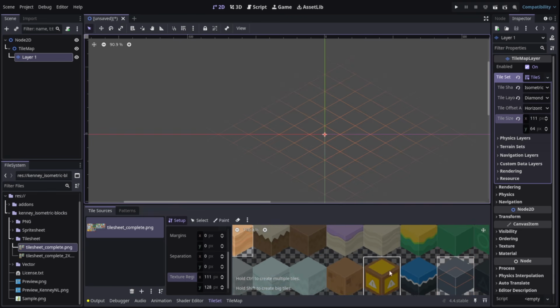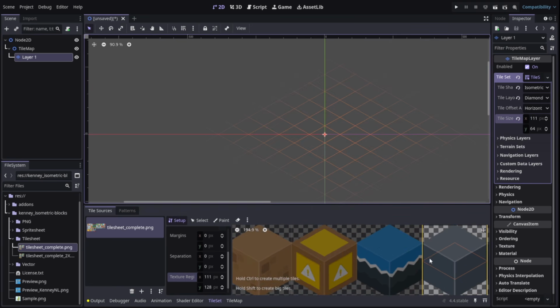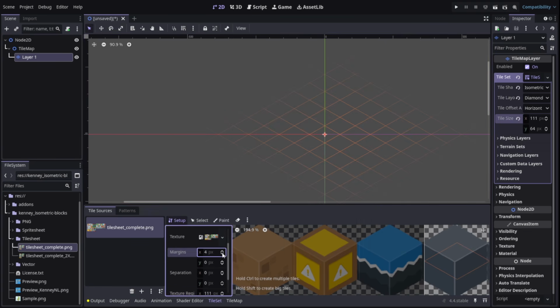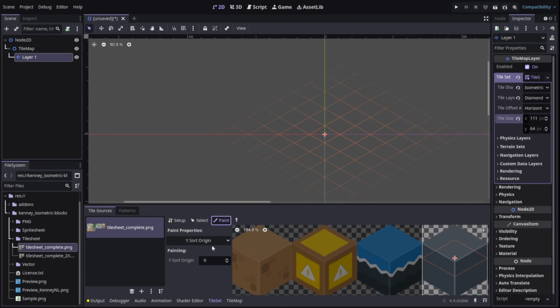My middle mouse button wouldn't let me move it, so this zooming trick is what I can do. So you can see this right here. Now this is the margin, I guess. Oh no, this is the margin. It's one of these properties, for sure. Okay, I remember. If you go to paint and you click on this and select this drop down, there should be texture region. You can see now it's white. So what you want to set it to is right on the top.